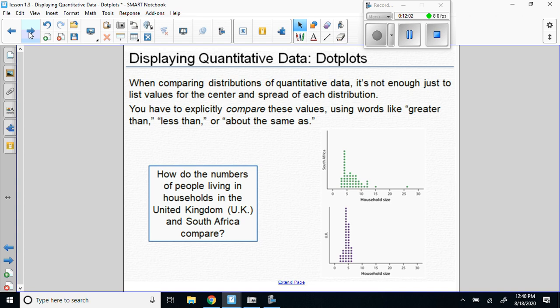Narrow. For the sake of basic purposes, it's pretty normal, symmetric. Everything's tight. The variability is really tight. Over here, look at this. It's skewed right. So we have some data all grouped in, and then some that are spread out. How do we explain the spread out? The number of people by household. So that's the UK, United Kingdom, which includes Wales, Scotland, a bunch of countries. When we say South Africa, are we talking about one place?